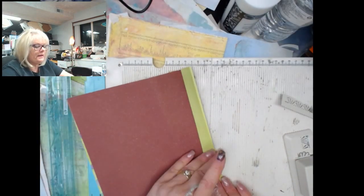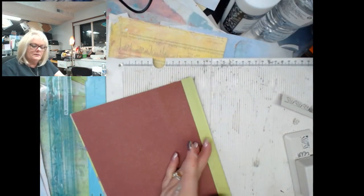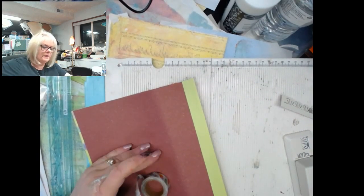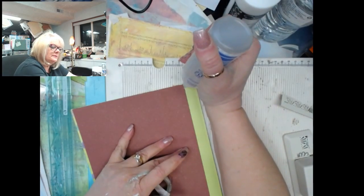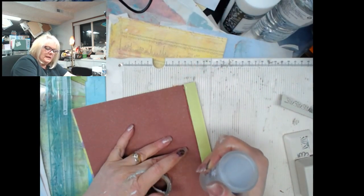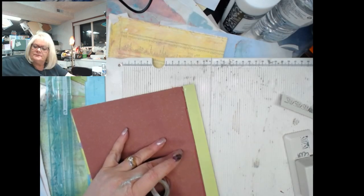So now I come over here. Now this one's going to be just as nice. It's going to have the same combination of colors that I needed to make the green and the burgundy come together. So I got lucky.